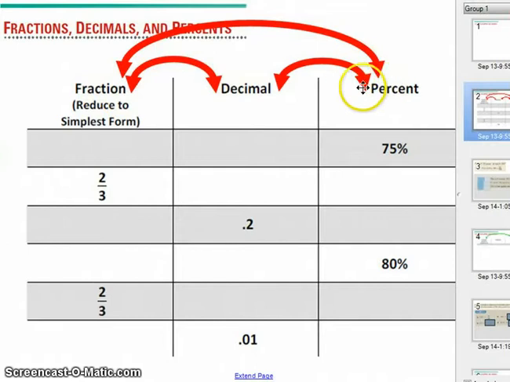If you look at the number of arrowheads here, you're going to find that there are 6 different directions that you can go in. I've noticed in this class, and in previous years, that this skill of translating from fractions to decimals to percents and so on is one that almost every Algebra 1 student could use some work on. So we're going to concentrate on that in the lesson today.